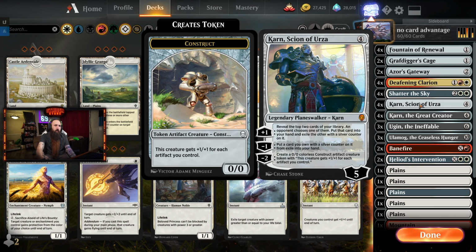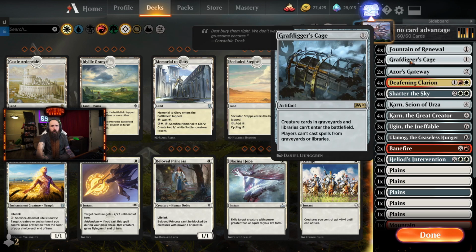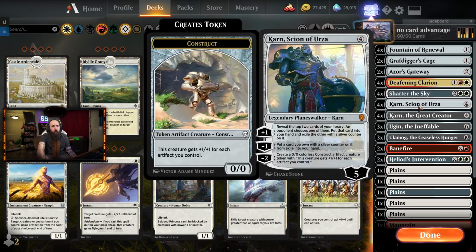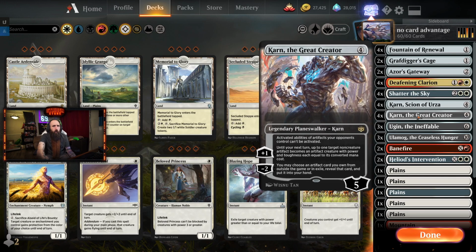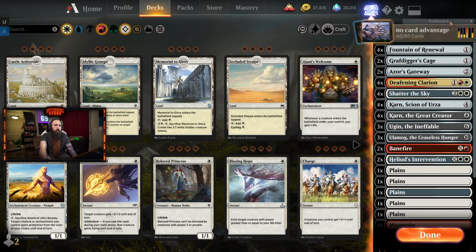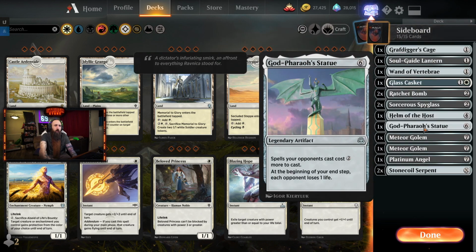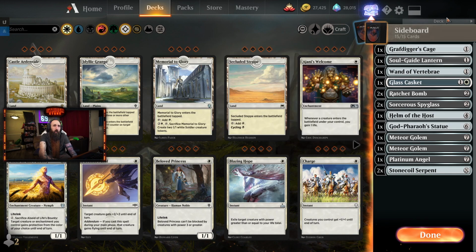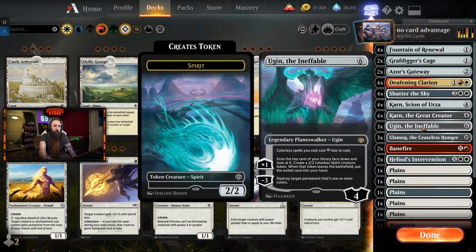Yeah, Karn is also a finisher. We make Karn Construct, which gets +1/+1 for each artifact you control, which is another reason we have the Fountain of Renewals, Grafdigger's Cage, Azor's Gateway, all that stuff. And then Karn the Great Creator, this is what gets us access to our sideboard. And this also can turn our God Pharaoh Statue into a 6/6 creature. And then we can also attach Helm of the Host to that and make copies of it so that all of their stuff becomes super expensive.